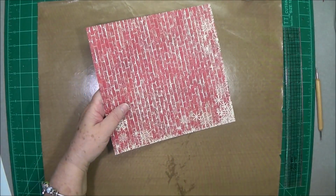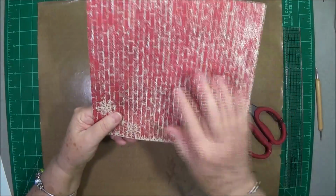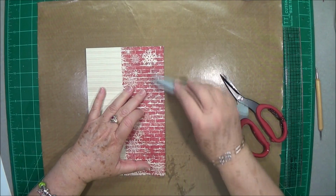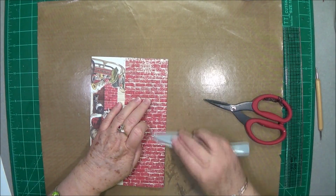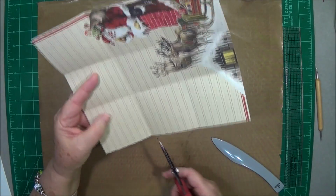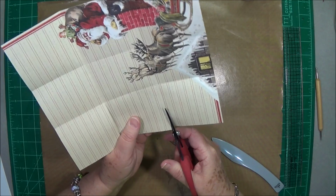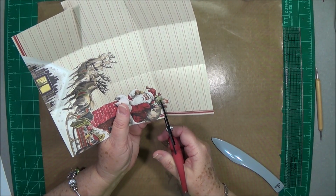Alright, now what you're going to do, and let me find my scissors. On the 9 inch side, and again, I'm trying to find my score lines. I'm going to go ahead and burnish my score lines, because that's really hard for me to see those score lines. It's really early in the morning here, and it's not even daylight yet, so I can't see. Alright, that'll make it a little bit easier. On the 9 inch side, I'm going to cut up on the score lines. Then flip it around and do the same thing on the other side.